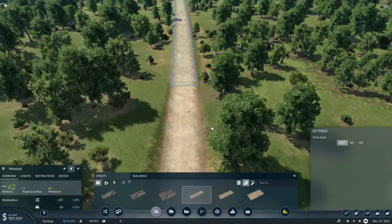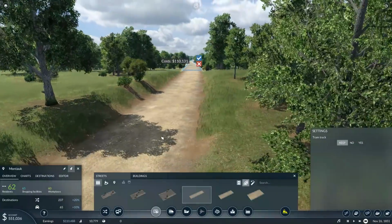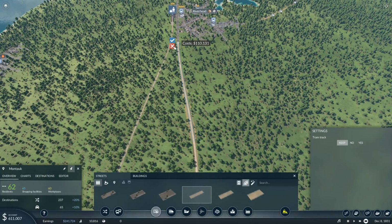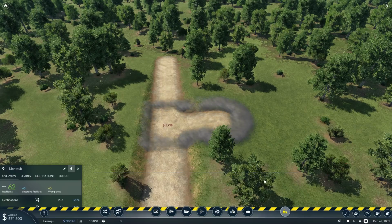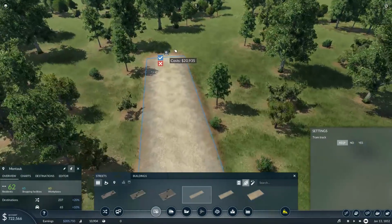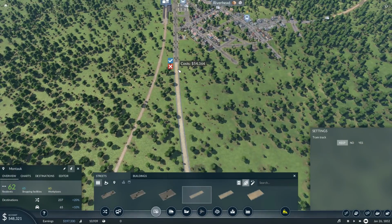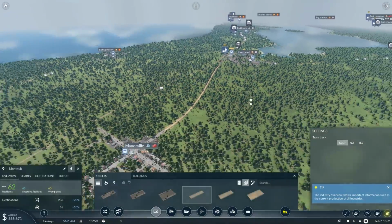But you know what? I don't think it's going to make that much difference. See, I think that bit's going up a little bit there, which is not helping us. Maybe. So that's 110,000. Mind you, I'm going to chop this back a little bit, so it's not going to make much odds. Let's take you back to there. Just chop you back a little bit, and then run you on a little bit further, so that you're hopefully going down a little bit, and then we'll see. Oh yeah, that's much cheaper. All right, beautiful. Let's take that. Okay, so we've now hooked up.